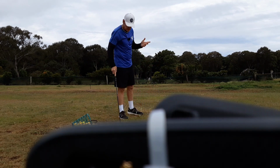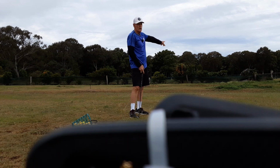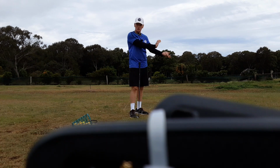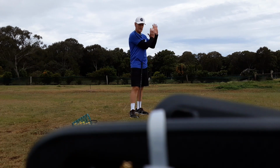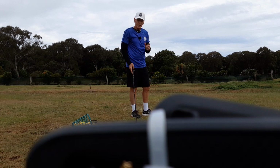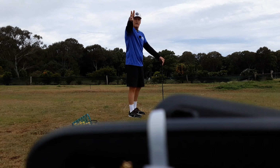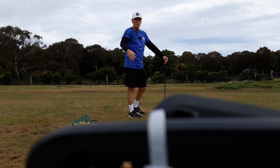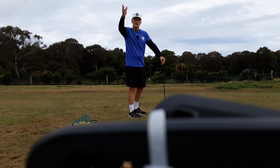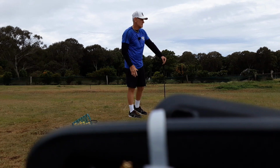I'll tell you what, guys, the one thing that this swing will not do is hit the ball over here. Can't hit over here because you're not doing that. You're doing that. There's no pin they can hide from you when you know the ball is going to do that. They can't hide a pin. That's why they couldn't hide a pin from Hogan. But when you don't know whether it's going to go there or there, you don't know.